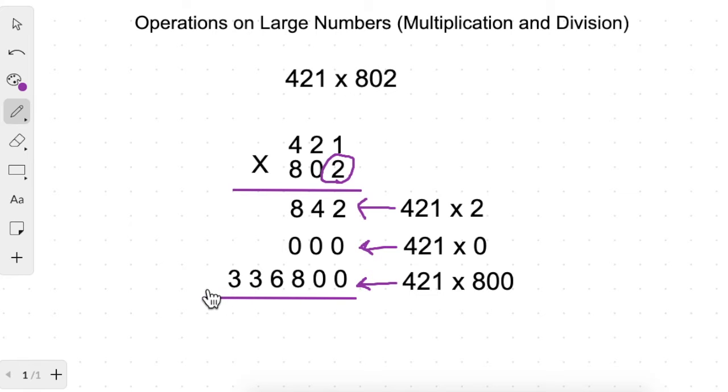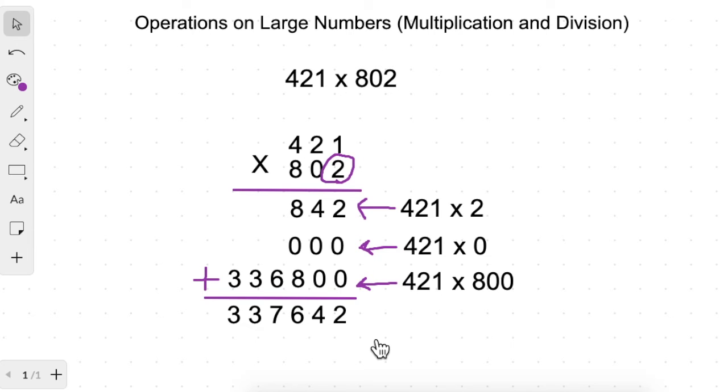Now all we have to do is just add the numbers here. We have to add all the numbers that are written and we'll get the answer. So this is the answer. I have just added the numbers. You can see 2, 0, 0, 2; 4 plus 0 plus 0, 4; 8 plus 0 plus 8, 16. So it's 6 and 1 carry over. Then 1 plus 6 is 7, 3 as it is and this 3 also as it is. So the answer is this.